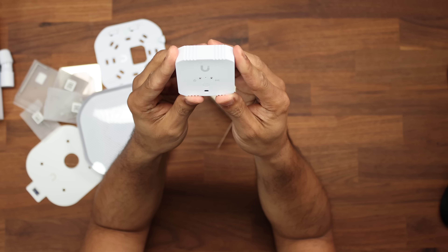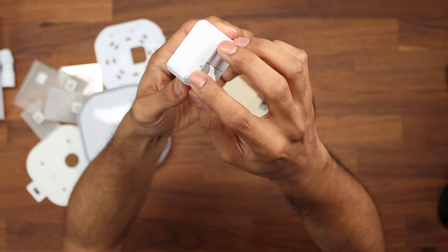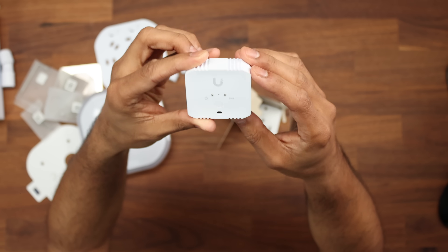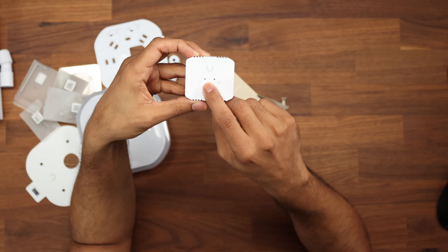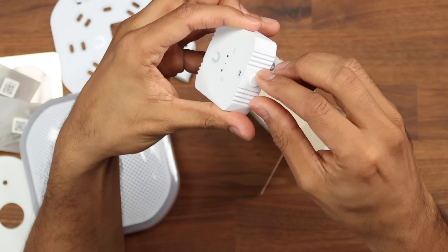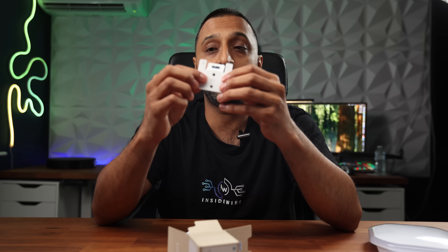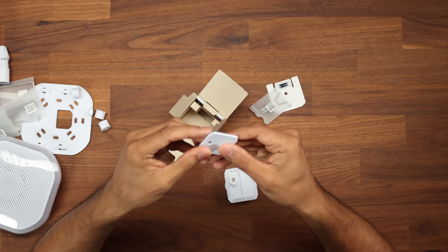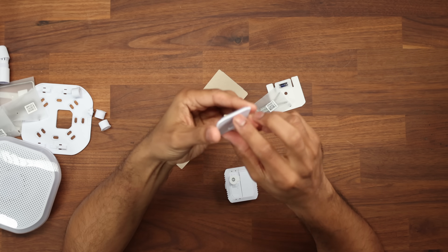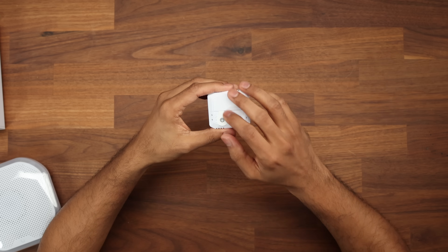Here's the first look at the device itself. At the front and back we have little probes for water leak detection. In the middle is the ambient light sensor, there's a function button, and the temperature and humidity sensor is right here. The 3.5mm aux jack goes in here as well. It comes with a mounting bracket that you can either screw or stick magnetically to the wall.